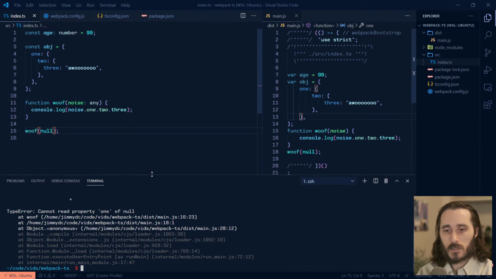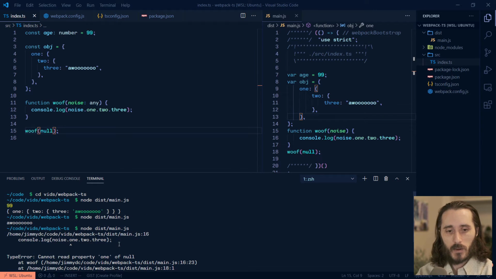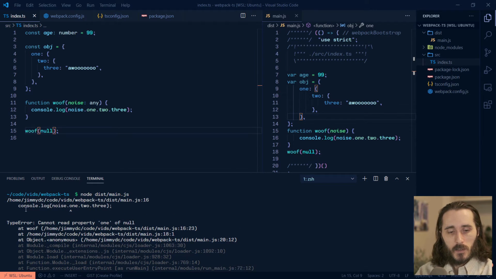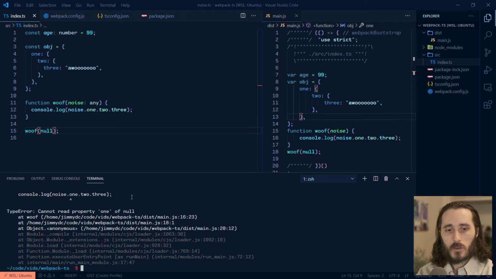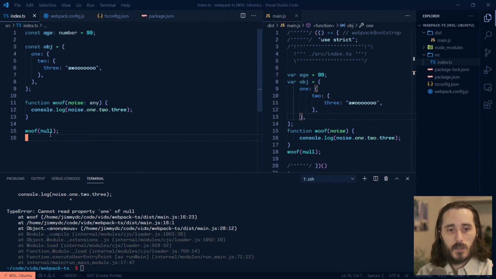And I'm just opening this in this terminal just so that you can see it in line here. Our Webpack is still running in the background every time we change, on the other terminal, sorry. So console.log noise 123, pretty standard issue here, right? Like we tried to call a property on something that doesn't exist, on undefined. Cannot read property one of null in this instance. So, okay, how would we normally solve this?